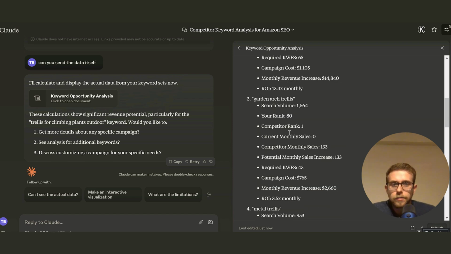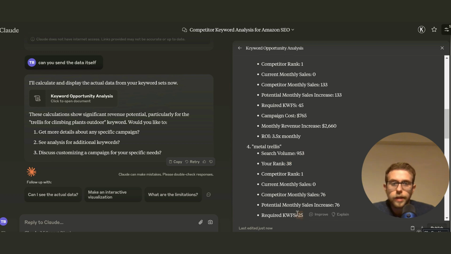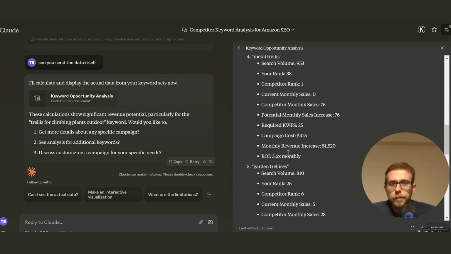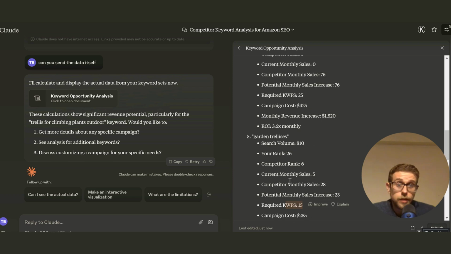Okay. Again, you can see in more examples, your rank, because this is less competitive, even though you do rank a bit higher, it would be slightly less. And then you can see some more examples. This one, you rank a lot higher, so this will probably be lower. Yeah, required, 25. And you get the idea, okay? Something like this, you're ranked 26 compared to 6. This is kind of where we would start with people. We would say, okay, just off looking at these numbers, we probably only need 25 keyword focus sales. I'm saying 15, okay? So you can see, very, very low.